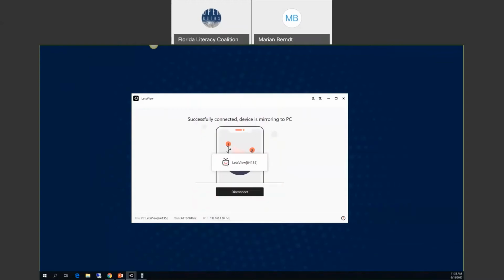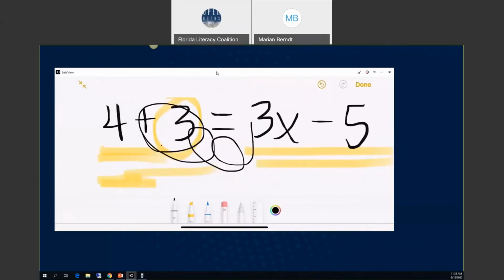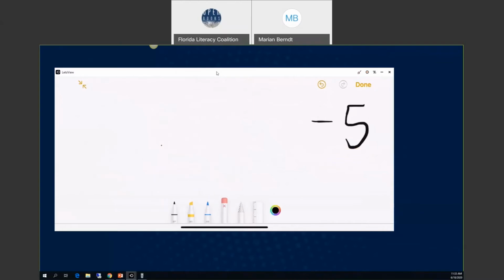Let me actually show it to you. I am not writing with a mouse. I am writing with an electronic pen on my phone. So my handwriting is going to be a little bit neater than if I try to write with a mouse. So that's the benefit for me. But if you already have the whiteboard program and you're already writing with a pen and using your actual hand instead of using a mouse, then you might not need this.